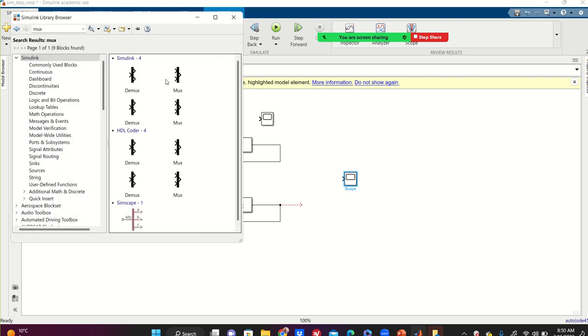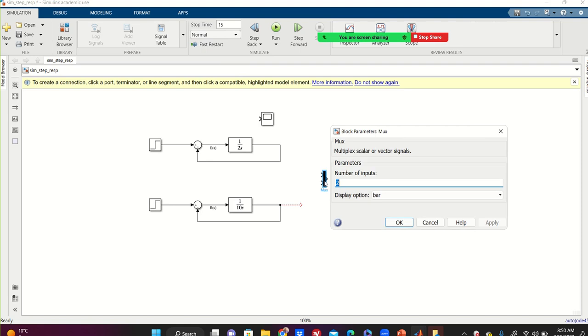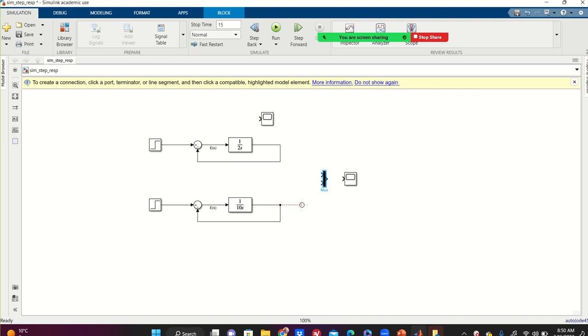This is the max block, taking 2 inputs, giving 1 output. But you can change the number of inputs. Because here it is 2, you can say 5. See what happens? 5 inputs, but we need only 2 here. Okay, 2.